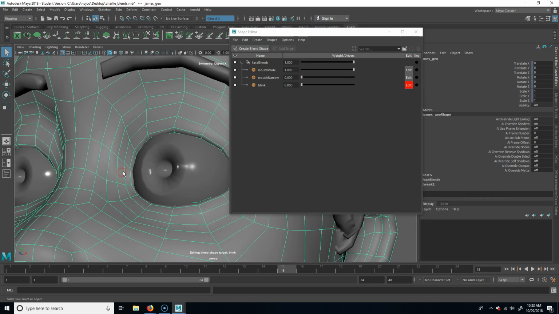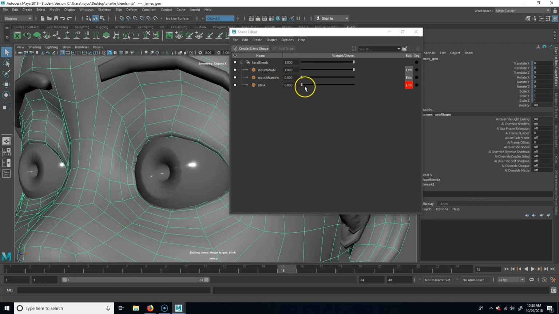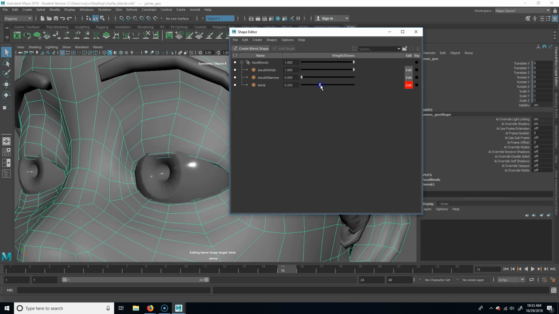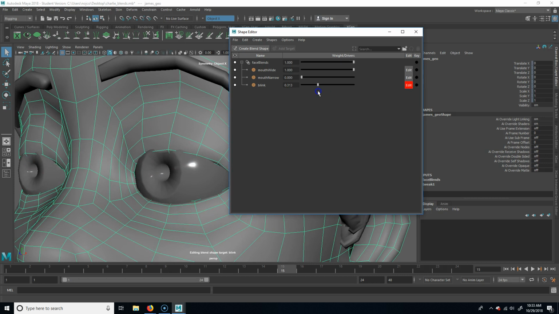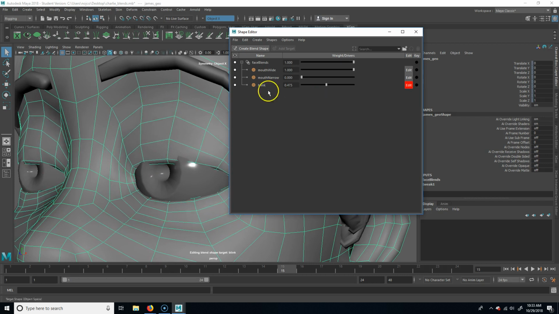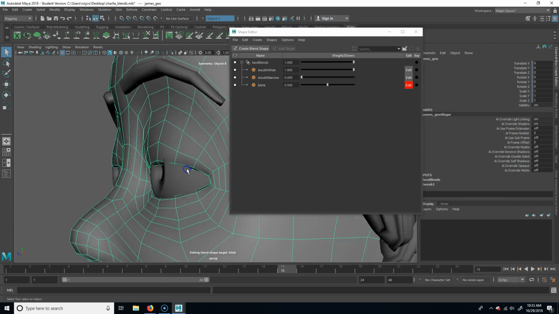What we're going to do is create what's called an in-between blend shape. You could do this two ways. One, you could just go like this and find where it's the worst. You know what I mean? And you could do multiple ones of these. I'm just going to make one, which isn't going to look as good as it could be. But I'm just going to go ahead and put mine right at 0.5, about halfway in between.